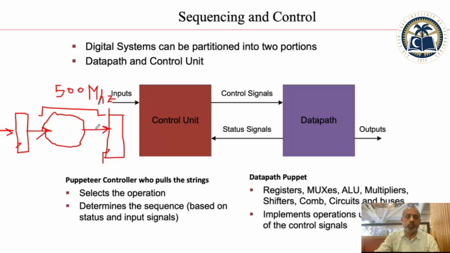Once the next edge of the clock comes, you must have a stable signal here, and usually there are going to be many paths. So the longest path will matter the most, because only once the longest path gets stable should you launch. Now there are very sophisticated and expensive tools which will show you that whatever you have designed will meet timing. That's why tools become very important, because they give you the comfort that your design will work at this clock. So timing closure is a very important aspect of digital system design.